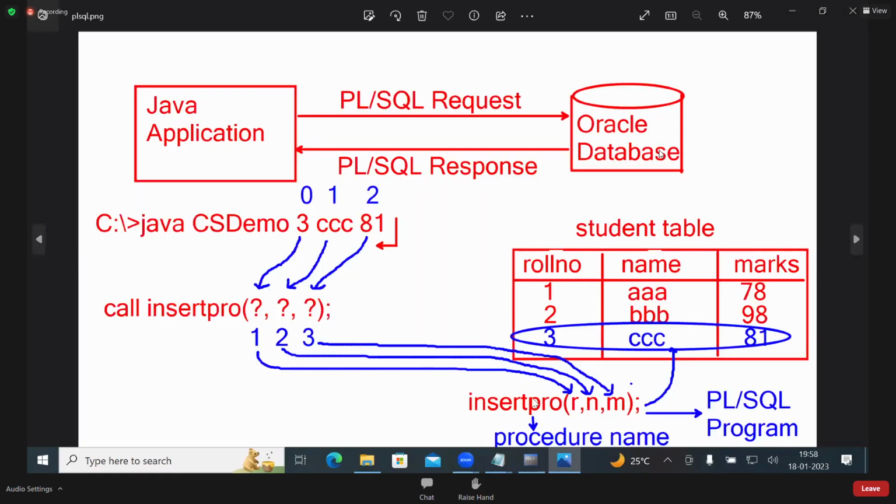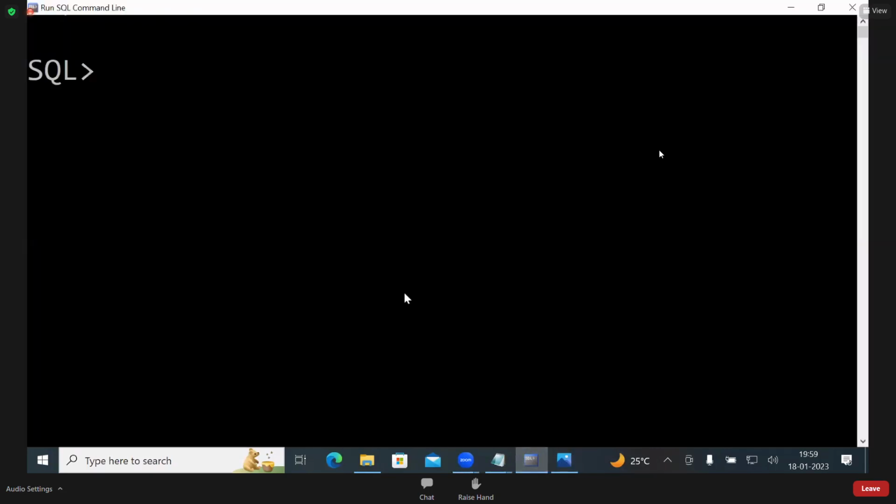This insert pro is a procedure name. This is nothing but a PLSQL program. This program we have to store permanently in the database, so that is what I'm creating here. Now don't write, I'll give you time for writing.